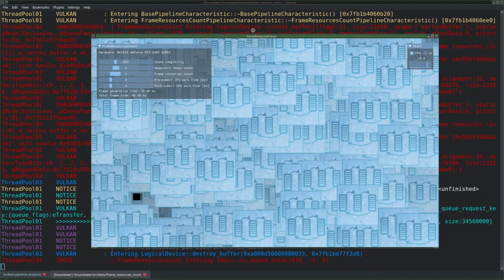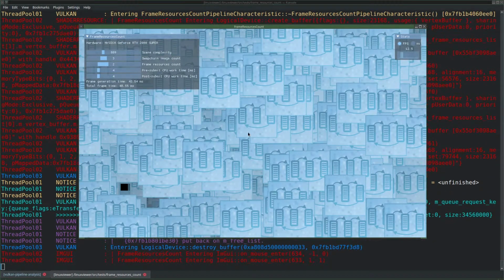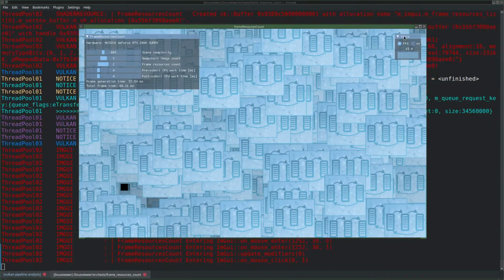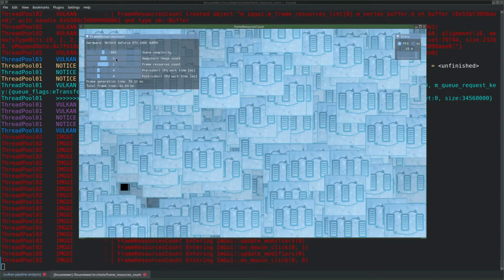So this is an application, and you can see here we have a little window which you can't move. Can also not move. I can, however, change the swap chain image count and the number of frame resources, and I can change the amount of work on the CPU that it does.